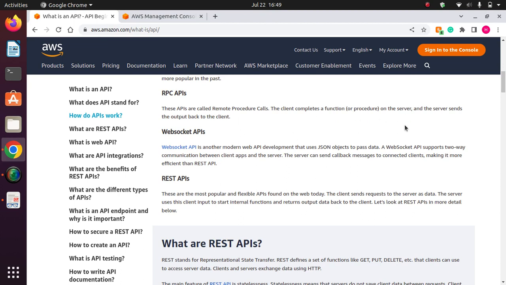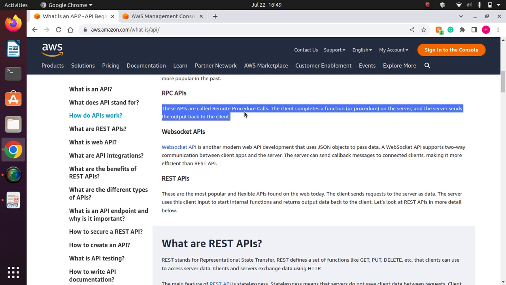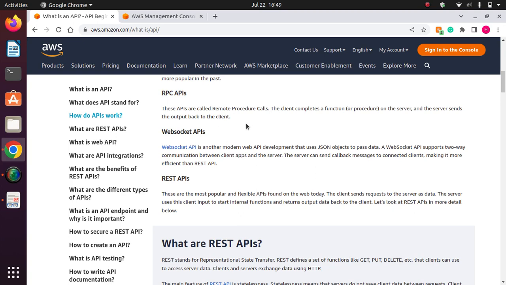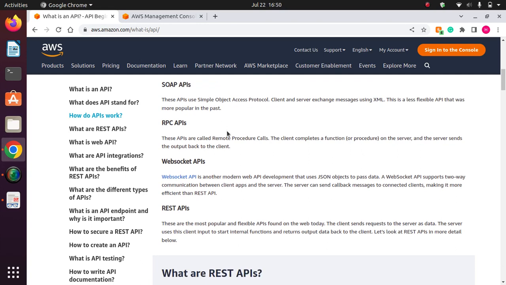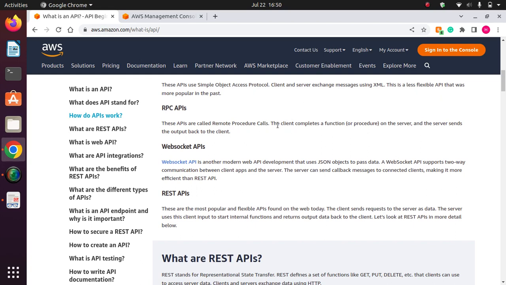That envelope is XML. So for SOAP APIs, that envelope should be in XML. Here it is just a procedure call. There is a computer program which makes that procedure possible. That is called RPC APIs.